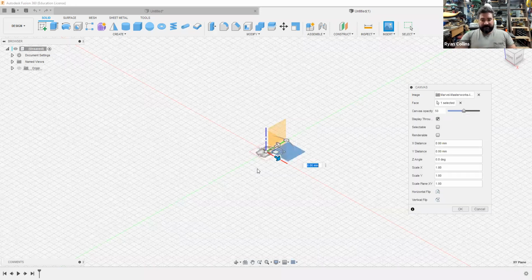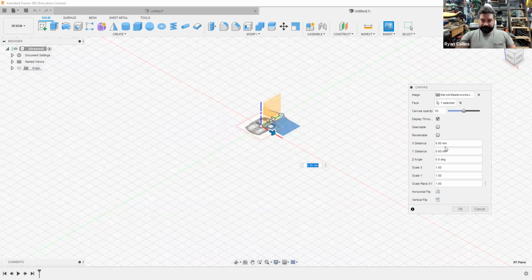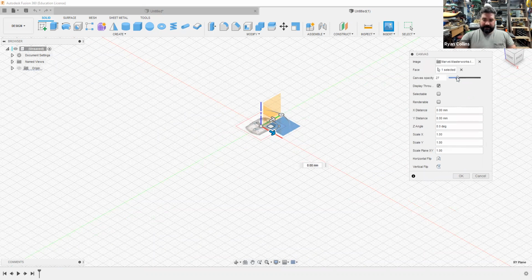Select there. It's teeny. I want to make that larger. All right. Well, you can do that numerically on the bar here, on the tool window. You can also change the opacity. If you want it to be really light, you can dial it down, leave it where it is, a little bit better, whatever. You can move it around, but right now it is centered right in the center of the project area. It works for me. I can scale it in one direction. These are scale factors, by the way, not numeric numbers. So if it's a scale factor of 2, it's going to be twice as big. So on and so forth.